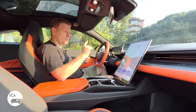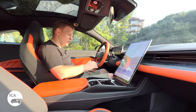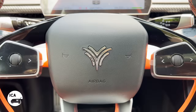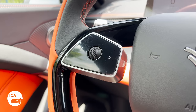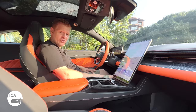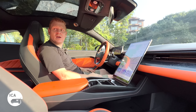You get eco, comfort, sport, and one-pedal driving modes. The driving position isn't exactly ideal — the seats themselves are sporty with big chunky bolsters, but the driver's chair is only six-way adjustable with no base cushion tilt, and the steering wheel lacks enough reach adjustment. The flat-top and flat-bottom steering wheel looks sporty with little nodules and thumb holes. We get electric door release buttons and a 12-speaker sound system with amplifiers producing 5.1.4 surround sound — with bass units actually built into the seats, so the bass comes through your spine. We also get a decent-sized panoramic roof that lets a lot of light in without too much heat.